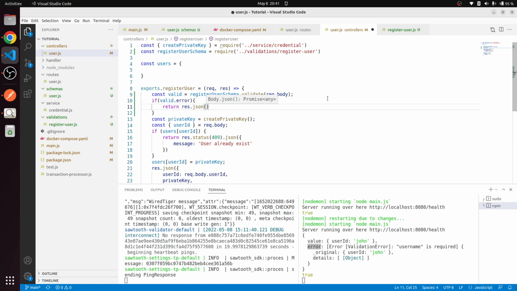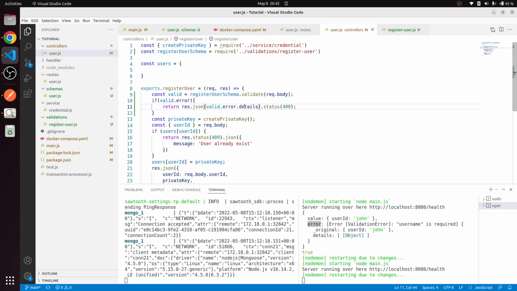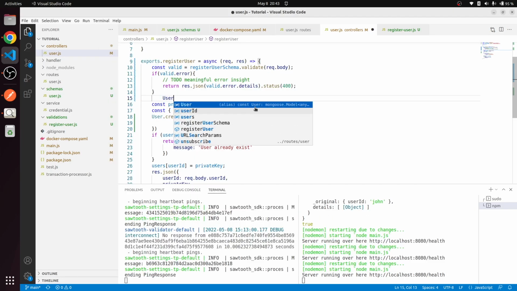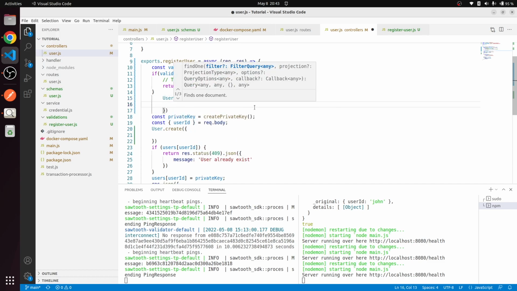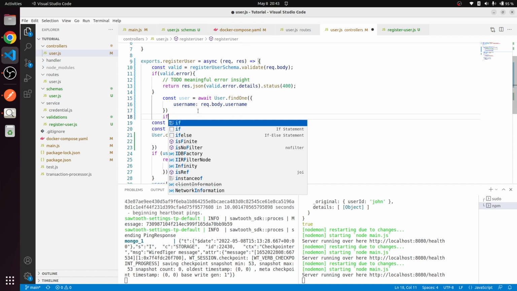Even though we haven't created a Swagger document to mention that, we are expecting these properties. So when you hit the endpoint, these details are required. The next thing that we are going to do is check if the username is already taken by someone else. For that, whatever username we receive, we will check in the database whether a user already exists with this username.